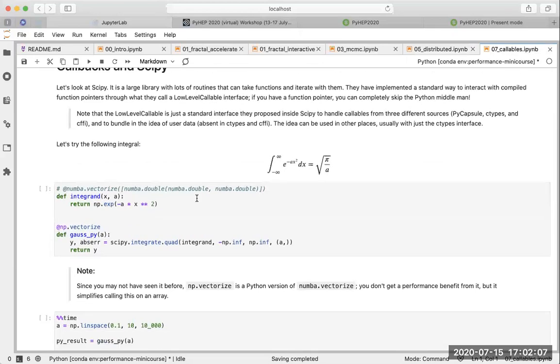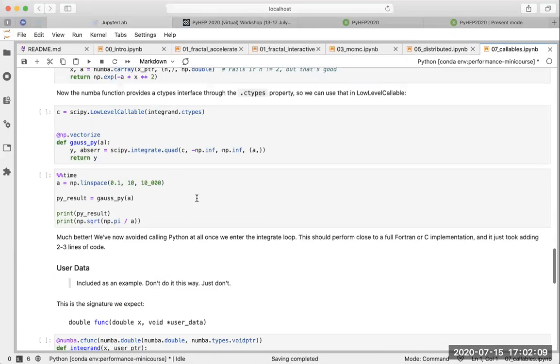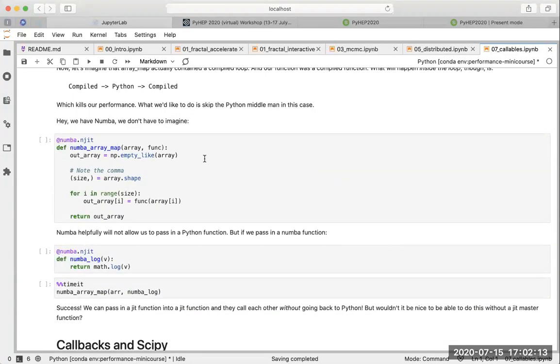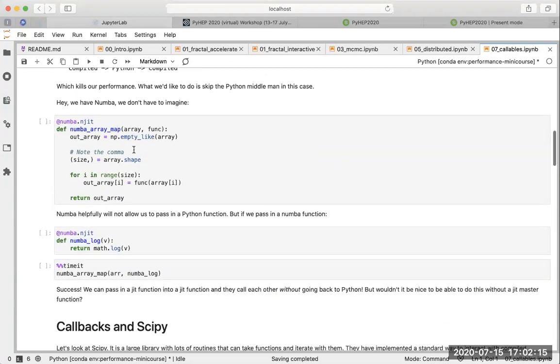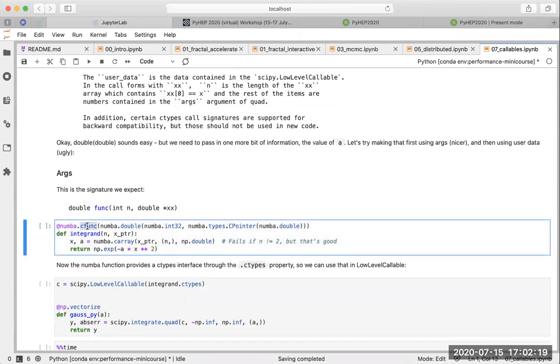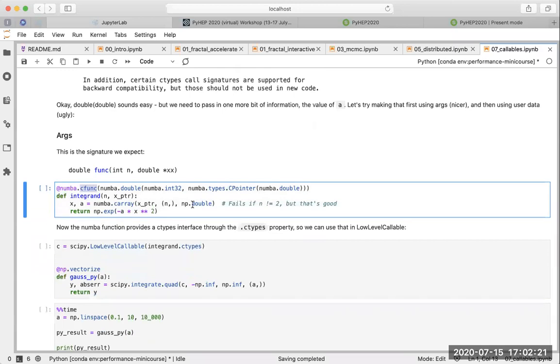For integration, differentiation, image filters, things like that, you can compile your code in Numba using the Numba cfunc, and then hand it that pointer, and it will skip the Python call in the middle. You can have an extremely fast routine where SciPy is doing the heavy-duty handling of the integration or whatever it is, but you avoid any Python calls in the middle.